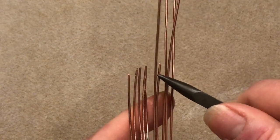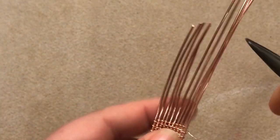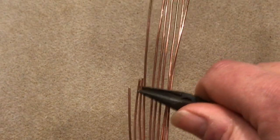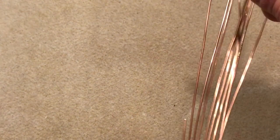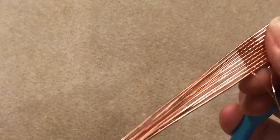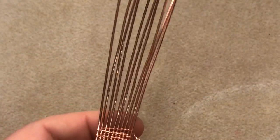And if you did weave too tight, then you're just going to manually shimmy it all down. You can get it down the wires. That's what makes it a lot simpler. Now, like I said, we shimmy it down, and then we are going to end up with a lot of wires to deal with, but it's not going to be 10. It's only going to be 5 at a time. And once we get in the middle, it's going to shorten up, so it's going to be a lot easier. So I'm just going to make sure my weave is about here, 2 inches from the start, and then we're going to start the new weave.